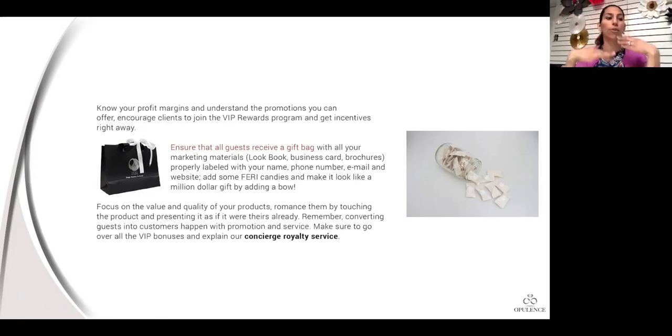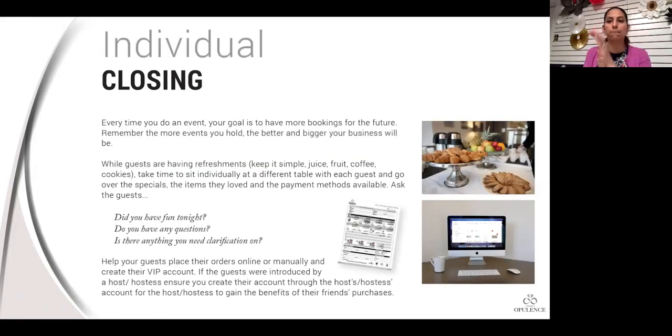So remember, converting your guests into customers happens with promotion and service. Make sure to go over all the VIP bonuses and explain our concierge royalty service. And that's where the individual closing comes. Individual closing means you are going to talk about money matters with them separately from the group, because they are not going to share their finances with their friends. Most likely, if it's women, they don't want their friends to know. So money things, you have to talk to them individually.